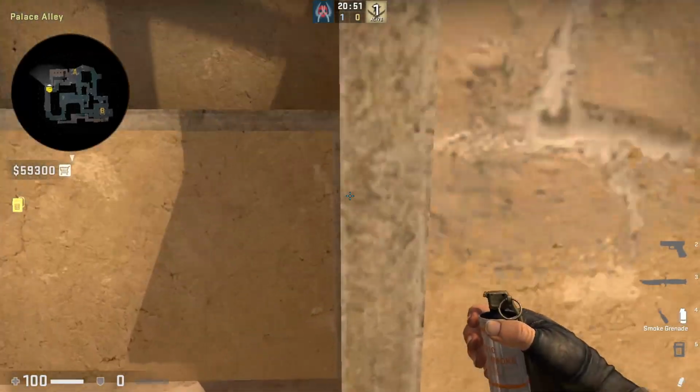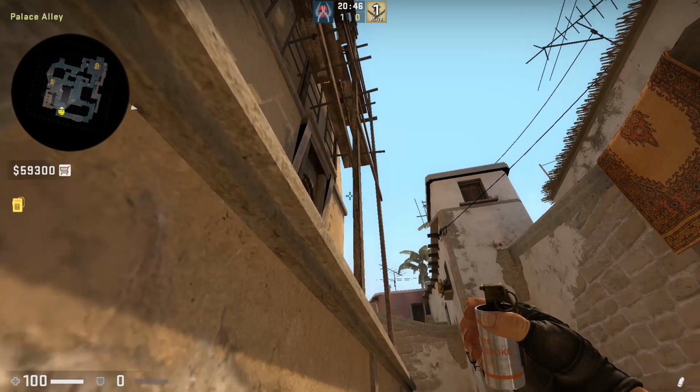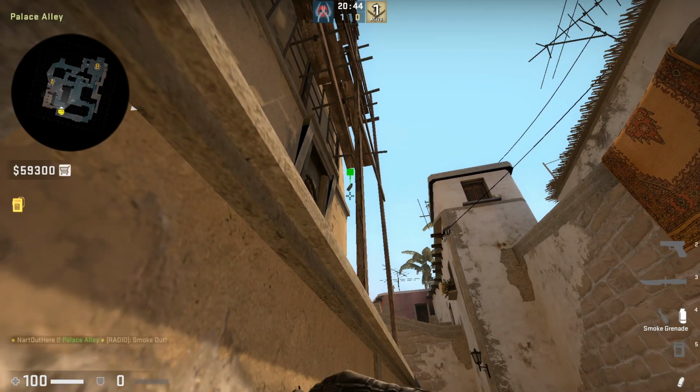To throw the stairs smoke, you get on this ledge and position yourself in the middle of the wall. While standing, aim in the middle between the wall and pillar, then left click throw.